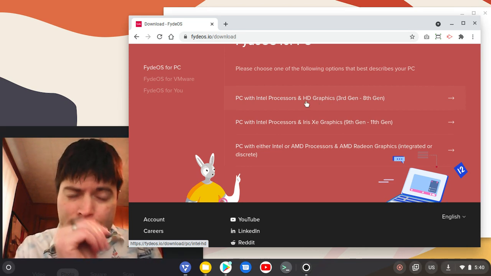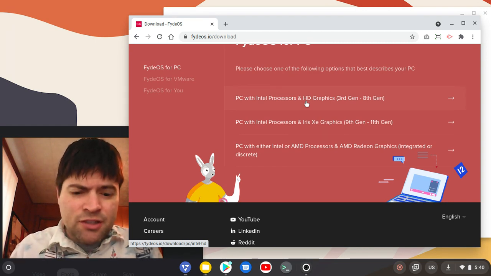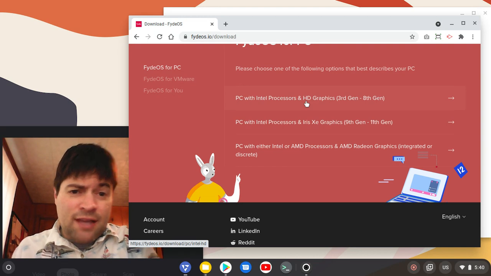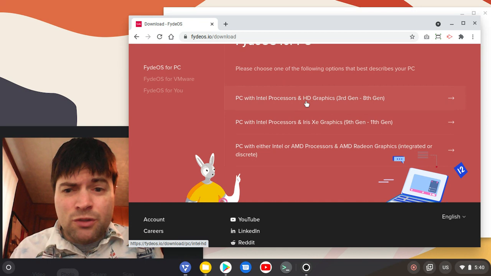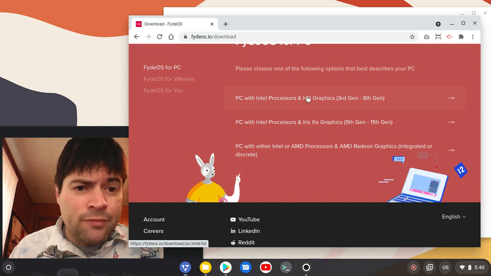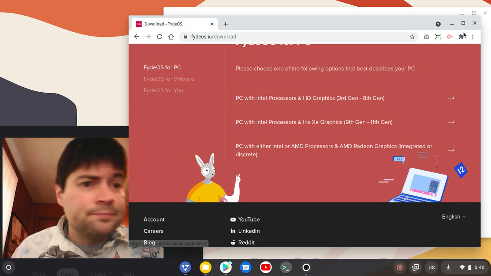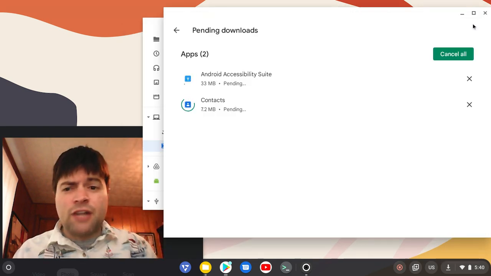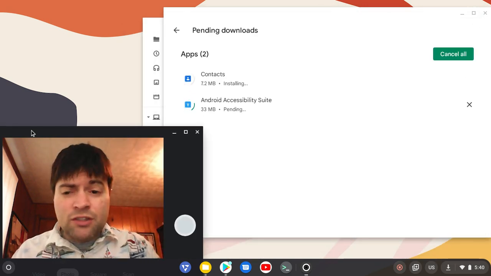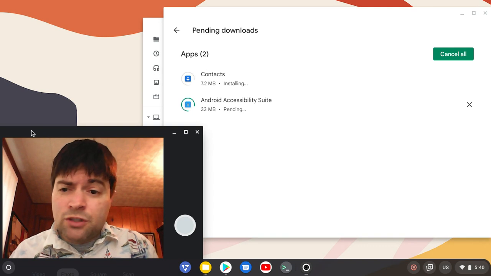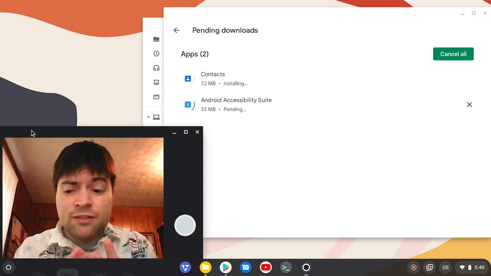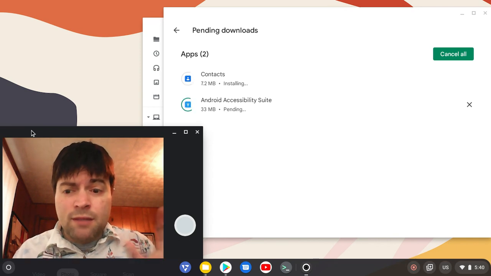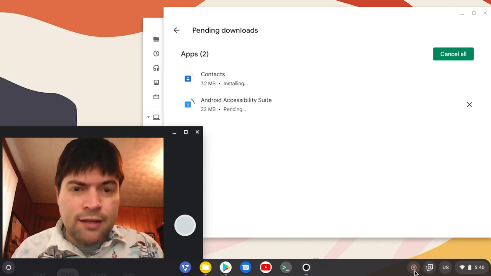And I think the processor in here is newer than 8th gen, but it doesn't have the Iris graphics. It has HD, it has UHD graphics. Anyway, I didn't know which one to get. I got this 3rd to 8th gen one. It works good. So anyway, I'm getting off track here. We're talking about Android. Google Play Store works, I showed you how to set it up, showed you installing different things. It all worked. So if you were one of the guys really asking about Android apps, give FydeOS a try. I think you might like it.